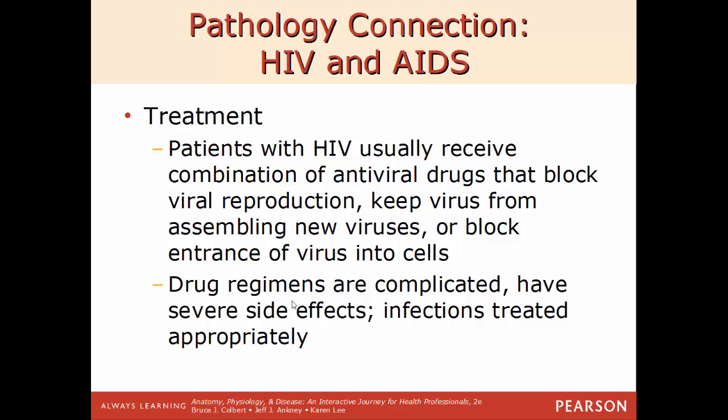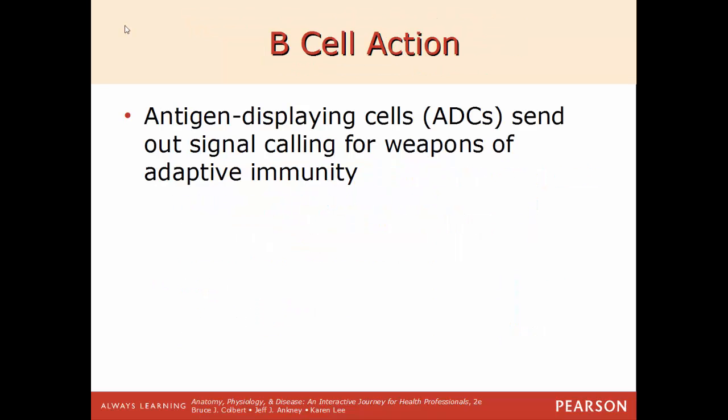Now, these drug regimens tend to be very complicated, taking a certain amount of drugs at very set times. Now, you can't just take drugs in the morning or at night. You have to take them at prescribed increments, like every 8 hours, every 12 hours, on the dot. This has to be measured very precisely. And these drug regimens often have very severe side effects, and they can lead to infections, and then these infections are treated appropriately.